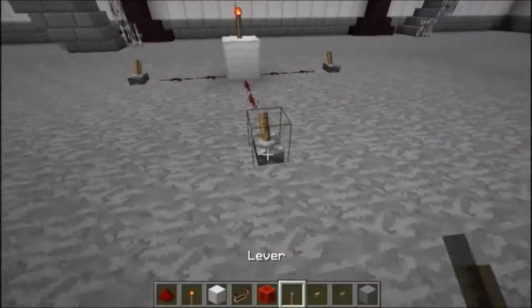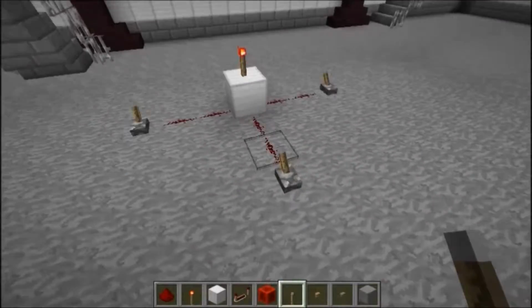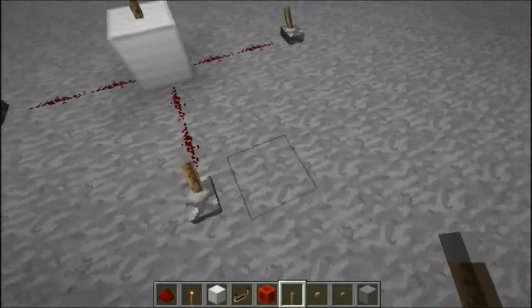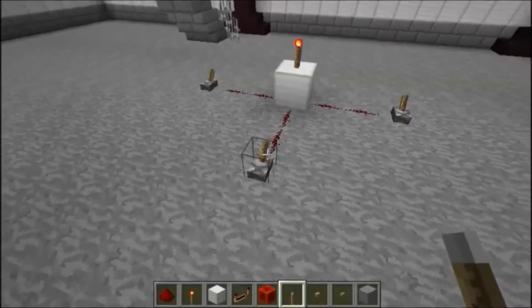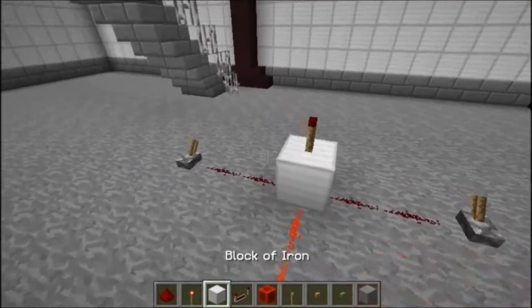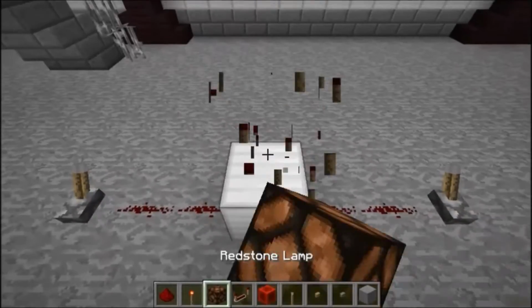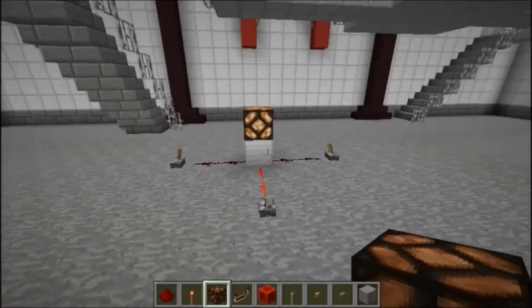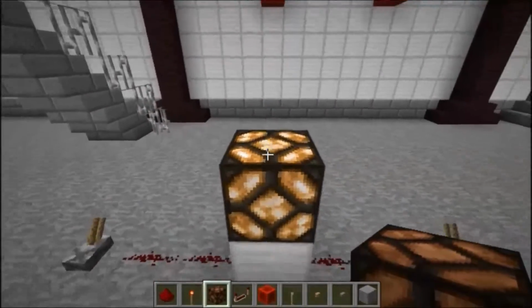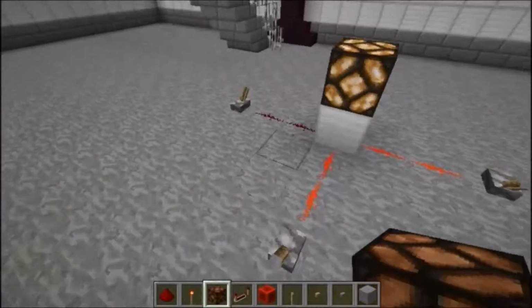If I put these levers like this, then this is also an OR gate. The redstone in the middle is unneeded, but it's just to make it a bit clearer for you. If I turn any of these inputs on, the output is going to be on. Of course, I shouldn't really have put a redstone torch there. There we go, that's better. The output, which is this redstone lamp, is on when any of the inputs are on, or more than one.